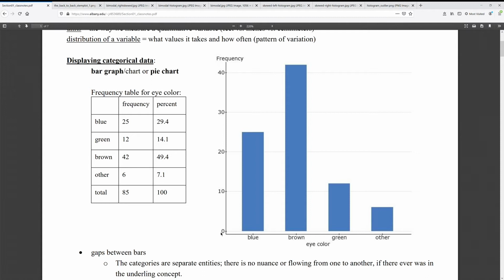Other observations, it begins at 0. Some books will tell you that it's vitally important to start at height 0 or this is going to be deceptive. Other books will tell you that it's not that important, but what I would tell you is that that is among the more obvious of the choices that you can make here that are going to affect the display you're seeing. For instance, if you start this thing at height 5, then this last bar over here is going to be very, very short, and so on and so on.